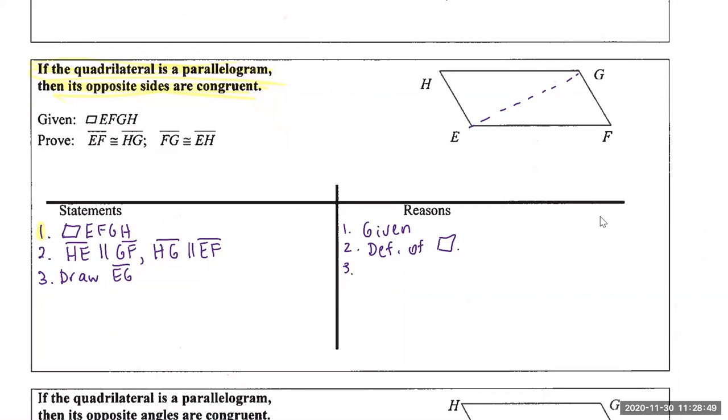We know that we're allowed to do this because E is a point and G is a point. Through any two points, you have exactly one line. So that was from the first unit. Through any two points, there is exactly one line.